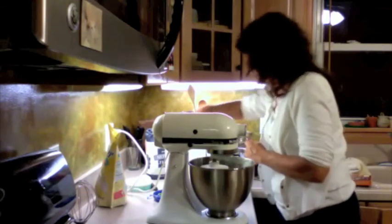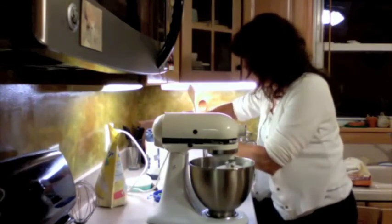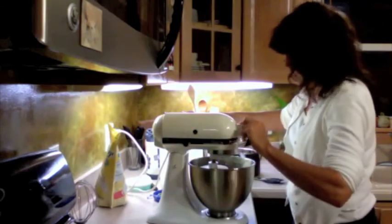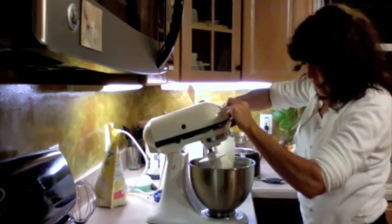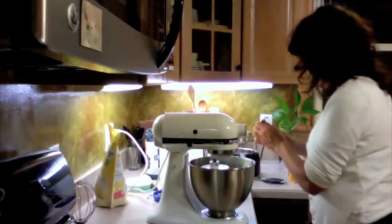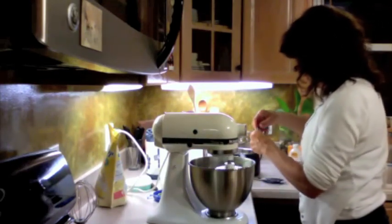And I think it actually needs a little more flour. It's getting a little too sticky. So I'm going to hit that with a little more flour. And turn it back on. Get this coffee thing going.